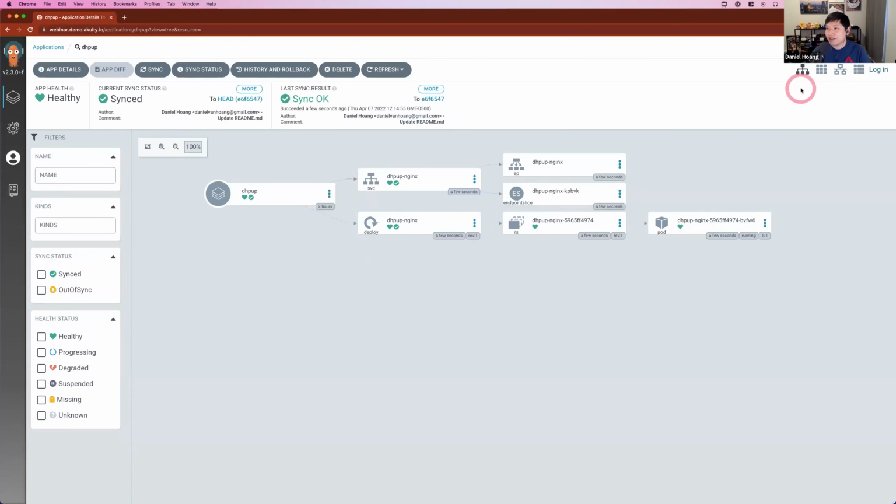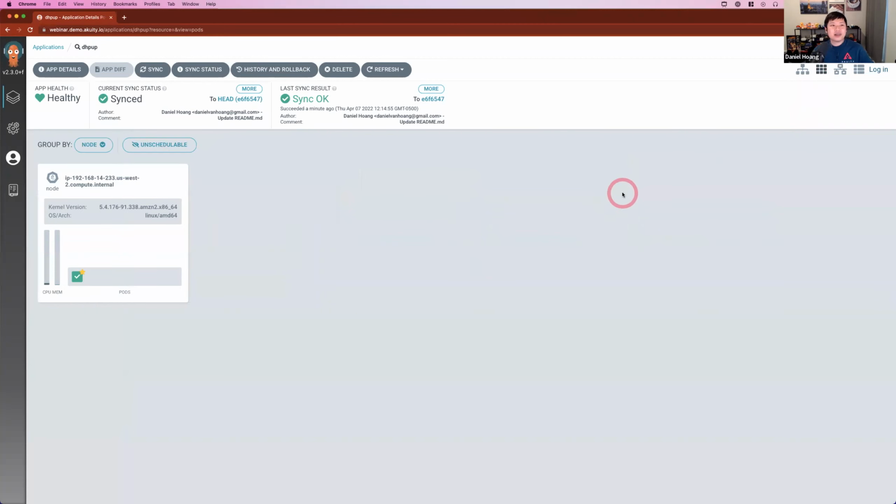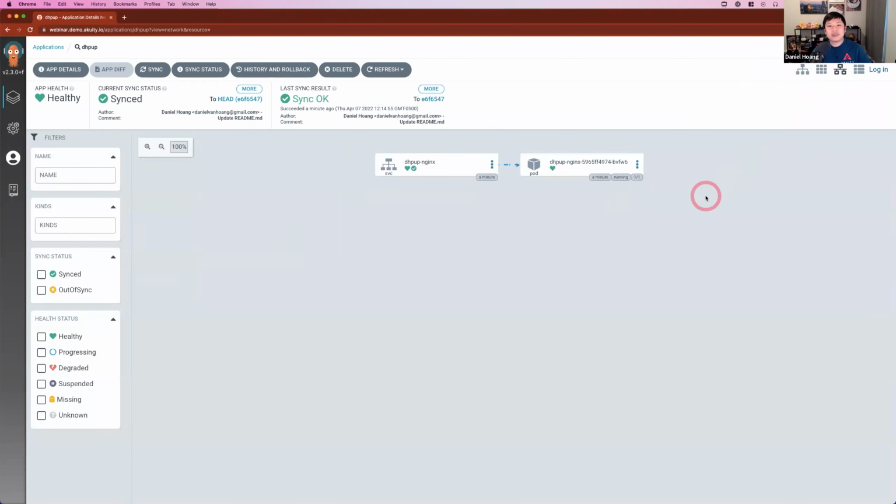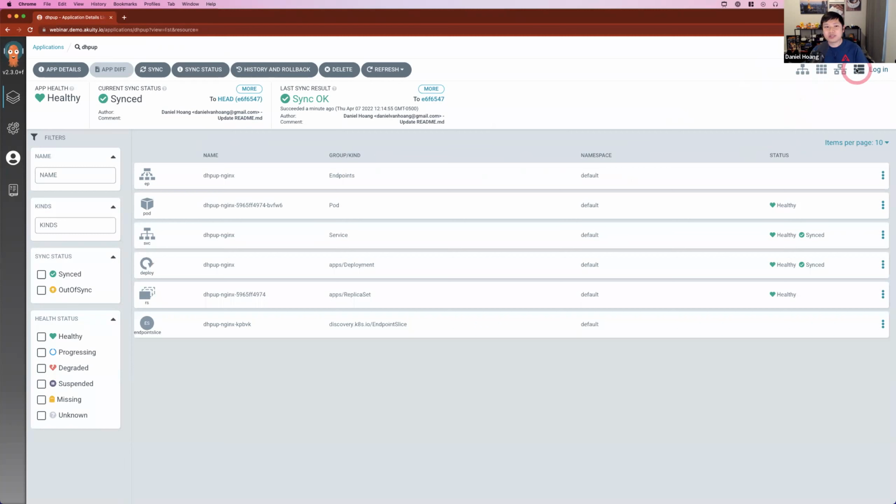Over on the top right, you're going to see that we have other views as well. Yes, Argo CD can be used to deploy Helm charts. So it's very flexible tooling, and we're going to get into that as we kick off the lab. So going into these other views right here, you can view based off of specific node groups. You can also view your network layer. So you can see how your application is exposed based off what information you've provided within your YAML already. You can also see a list view of your actual resources in case you prefer that.